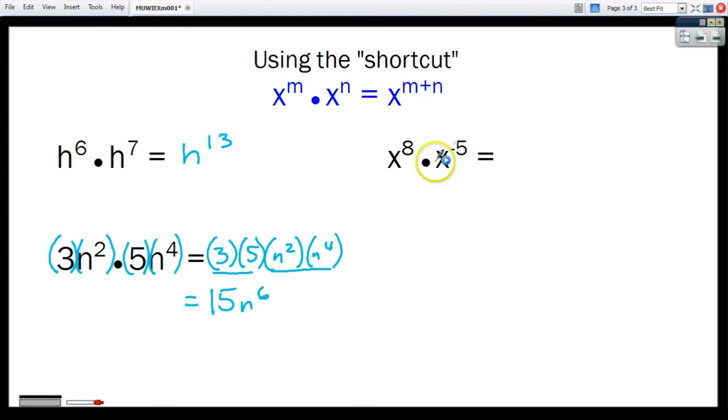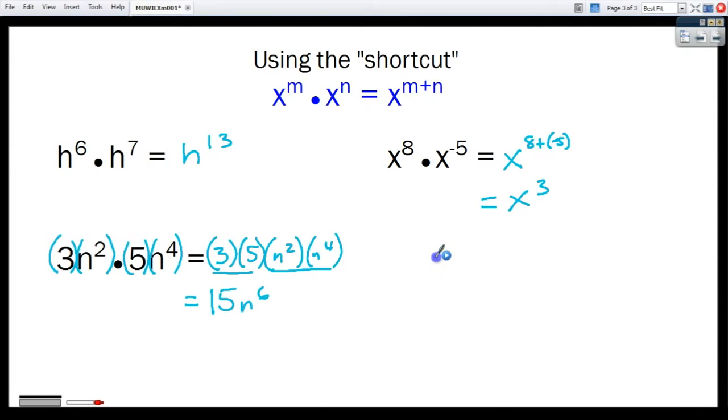Now in the last lesson we learned how to deal with negative exponents, and we could do it that way, but in this case I think we're going to stick to this shortcut and not the negative exponent shortcut, and here's why. Here we get x to the 8 plus negative 5, because we're just adding the exponents. It just happens that this exponent is a negative, but we know how to do this type of math. 8 plus a negative 5 is really 8 minus 5, so we get x to the third. So in this case, we don't have to do the whole thing with the reciprocal. By using this shortcut, the negative just sort of took care of itself.